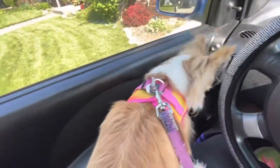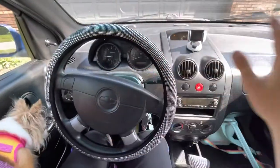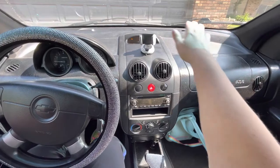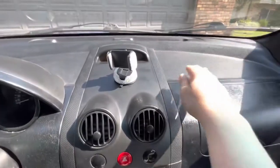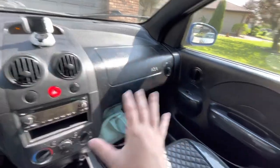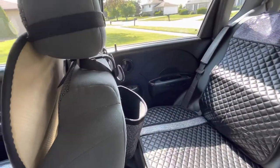So here we go. I spray painted my doors, the dashboard. There's a black gloss that you can also put on your dashboard, and the more layers you put on, the darker it'll get. So I put that on over here. So I got all of that. I spray painted that door. I spray painted the back doors.